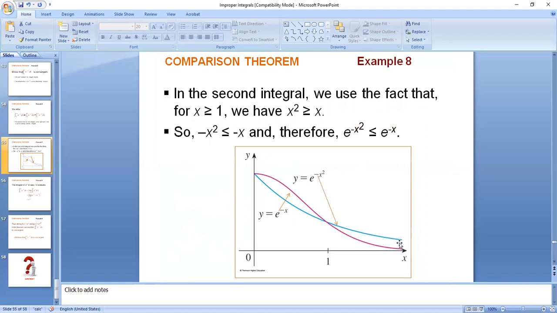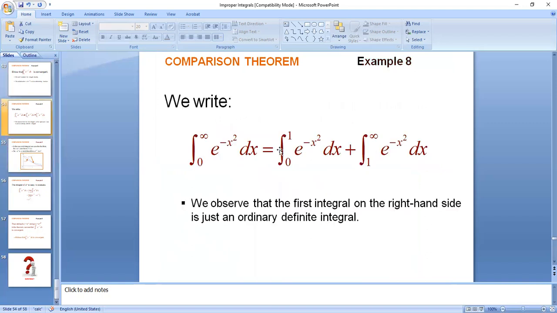Now, we haven't evaluated the limit. We just simply check the values of the functions e raised to minus x squared and e raised to minus x and compare the two. So you can see that e raised to minus x squared, as x approaches infinity, as it becomes bigger and bigger, will be a lot lesser than e raised to minus x. So how do we use this concept of comparing the graphs of the original function, e raised to minus x squared, which appears in the integral here? So let's go to slide 56.